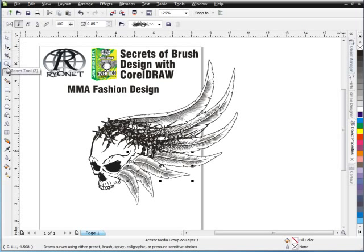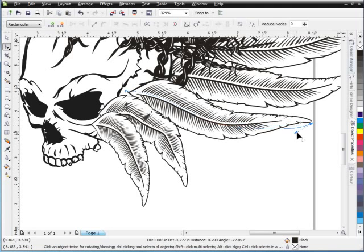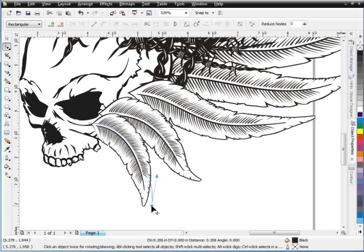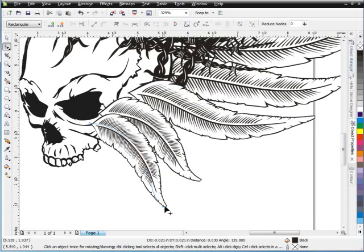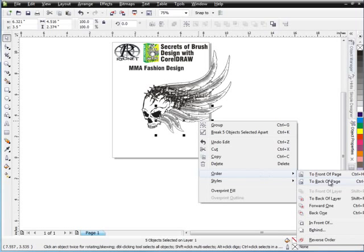Now that we've got these set up, I'm going to need to zoom in and take a look at what's going on with my nodes and the shape of the feathers. I want to delete that node, bring this shape up into here and arch it out a little bit so it follows the flow. I'll delete all of these nodes and start changing the shape here just a little bit — click here, create a node, bring this over this way, have this flow kind of like that. Make sure you click on the graphic part that's attached to your wire, not the wire, or else it won't grab the graphic. Order to back of page, select OK.